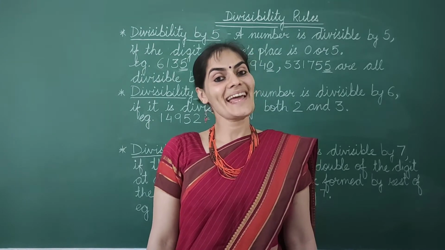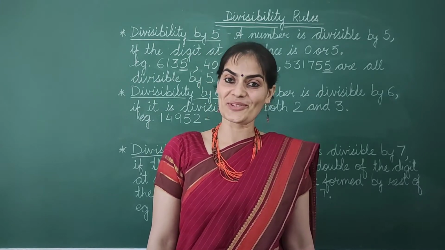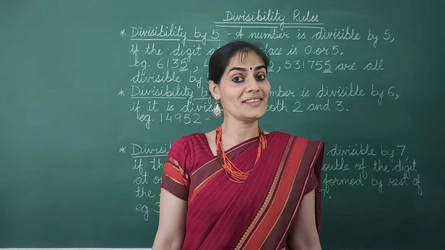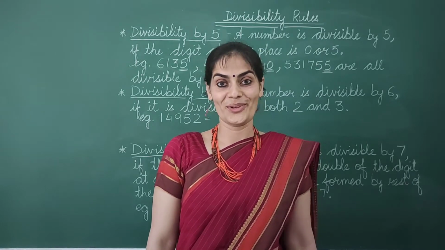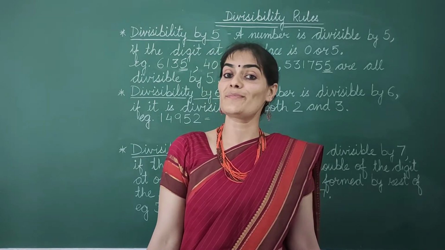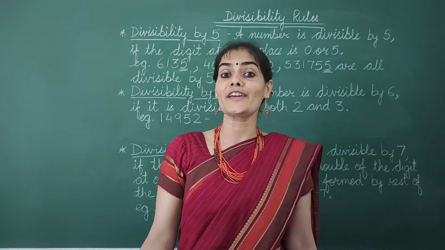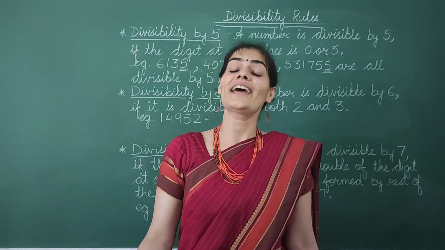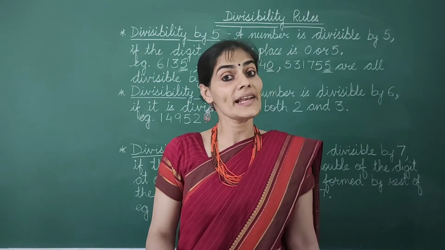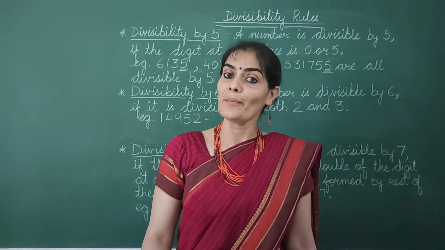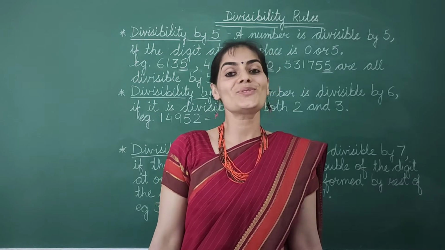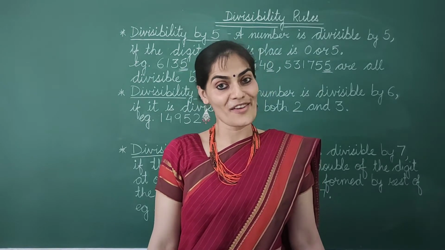Maths classes. Let's learn about divisibility rules today. A number is said to be divisible by another number if on dividing, the remainder comes as 0. So here we are to learn whether various numbers are divisible by 2, 3, 4, 5, 6, 7, 8, 9, 10 and 11. These divisibility rules help us in quickly finding whether a given number is divisible or not without actually dividing it. So it saves our time and our efforts as well.